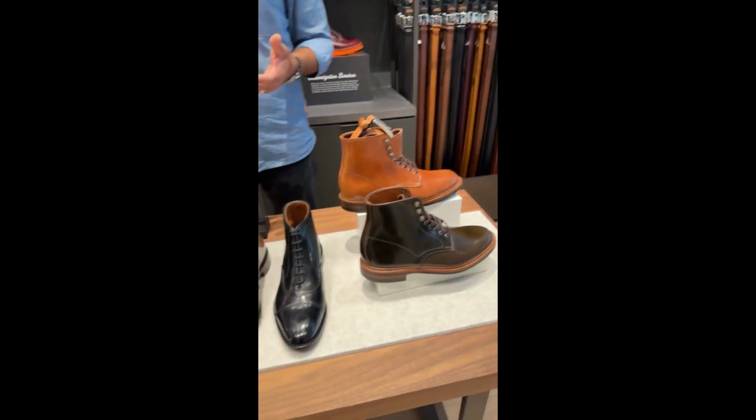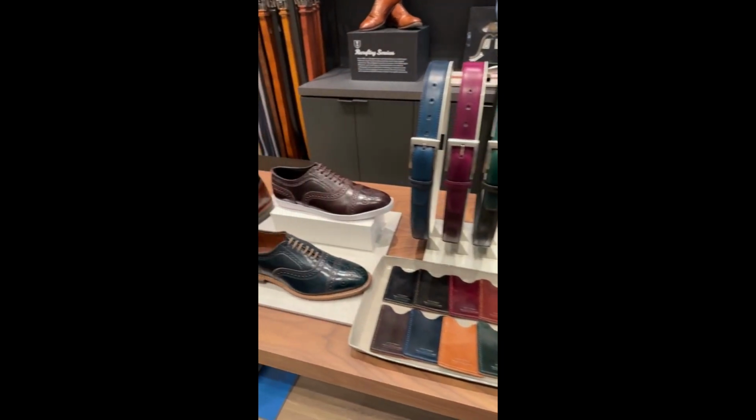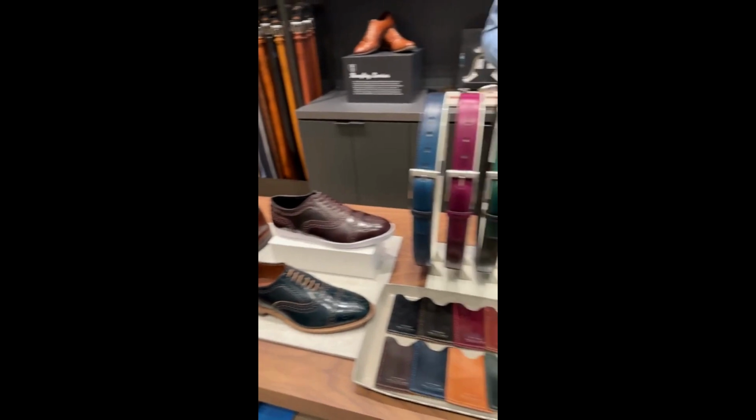So basically, years ago, we used to do small events with some of the vendors we carried, and we would allow them to bring their product in and do a classic trunk show. The Cordovan Trunk Show was a way for us to kind of turn around and look at ourselves and say, what do we do well, and what are we really proud of, and how can we make a bigger deal out of that? So it's essentially an opportunity for you to get some unique colors in shell Cordovan, and also some styles that we normally don't offer in shell Cordovan, and build them, essentially pick the style, pick the color, pick the sole, you make it how you want, and it's a once-a-year opportunity to really do something fun and custom that we think, and for many guys it is, will be the crown jewel of your collection.